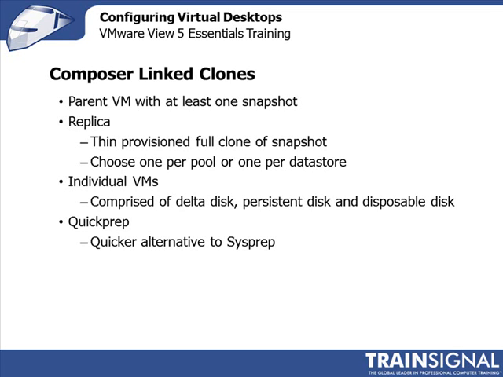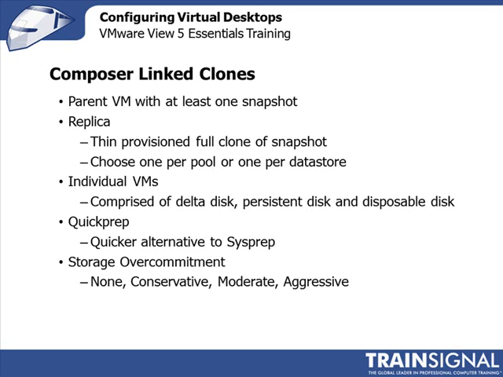Linked clones are going to be able to use QuickPrep. It's a quicker alternative to SysPrep. It essentially does the same functions, but it's much faster in the process, and therefore your VMs will get provisioned much quicker. We also have the option for doing storage overcommitment with these. So we can select to have no overcommitment, to be conservative, all the way to aggressive. And what this controls is how many individual VM linked clones I want to try to stack on an individual data store, and how dense I really want to get that.